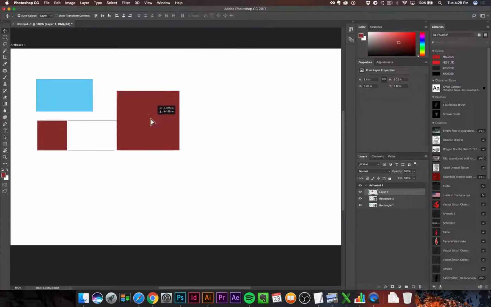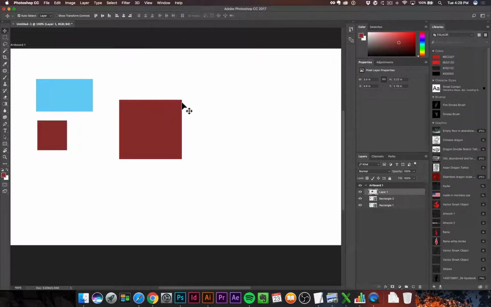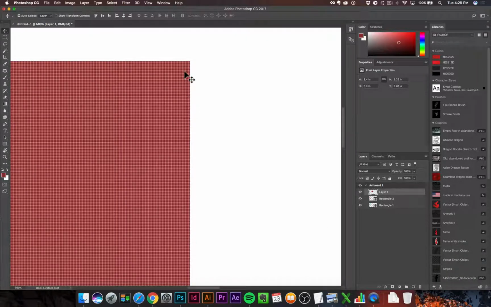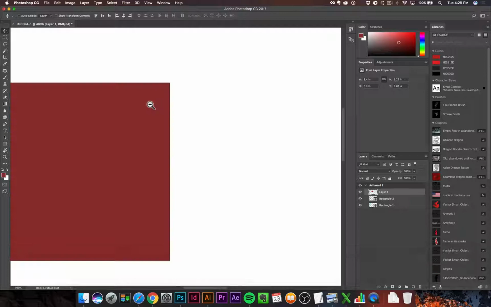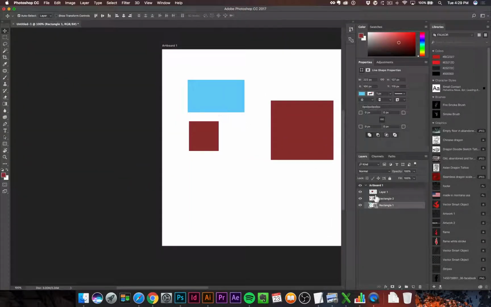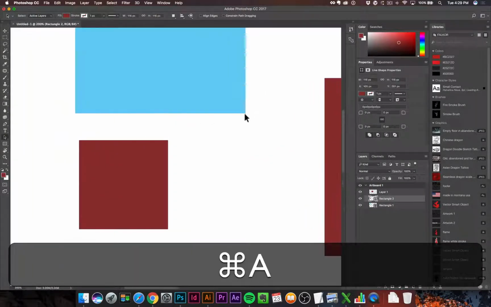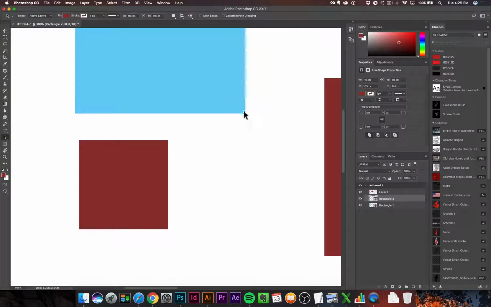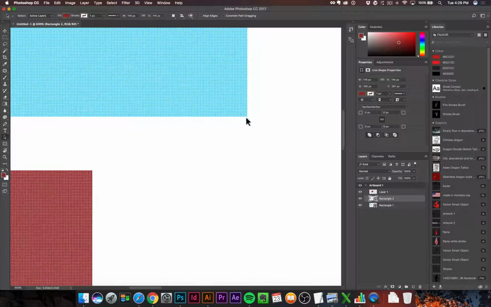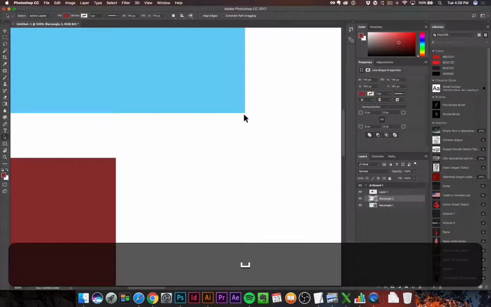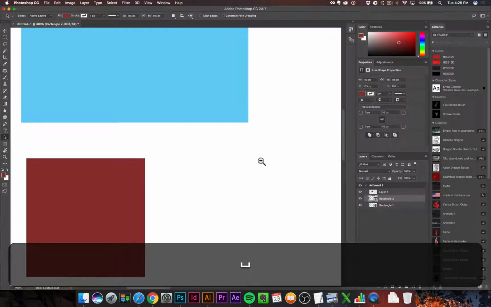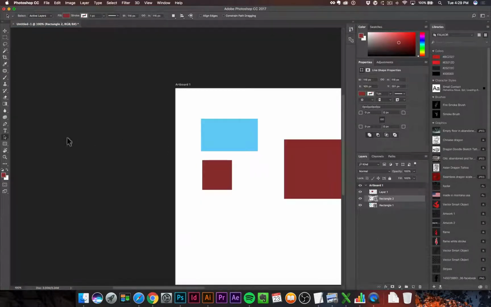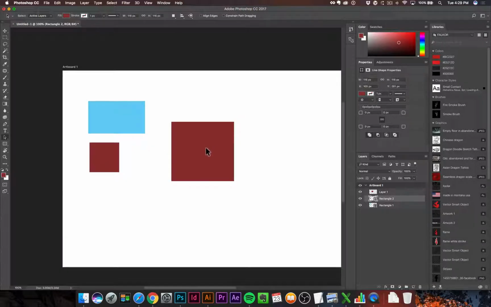Now the difference here is this is a rasterized image. So as we zoom in, it's a straight line right now, but it's gonna look all pixelated. Whereas your rectangle, your shapes are actually vector based. So as you change these and you zoom in, again, bad example because we're seeing the grid here, not the actual shape, but your shape will be perfect. So that's why I tend to work with the actual shape tool instead of the marquee tool.